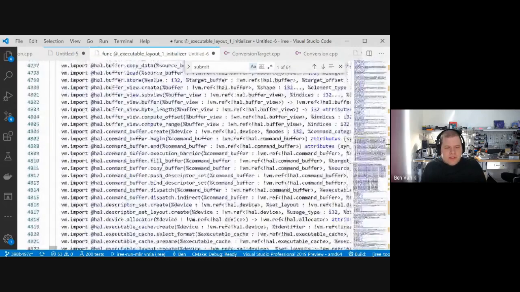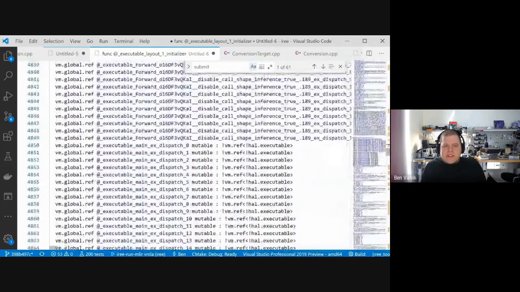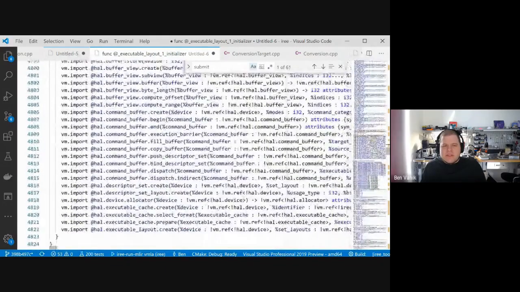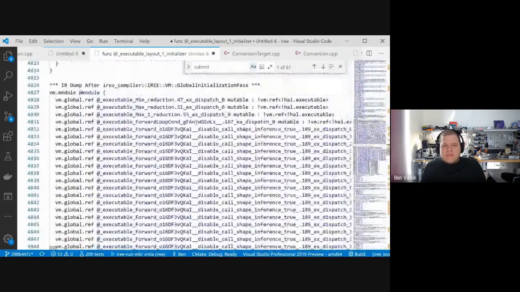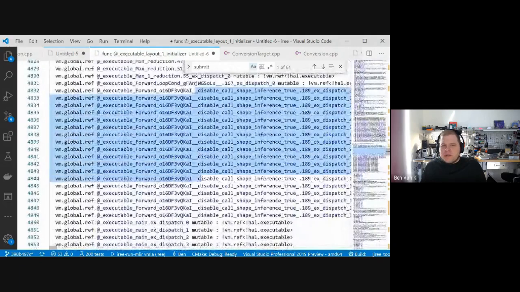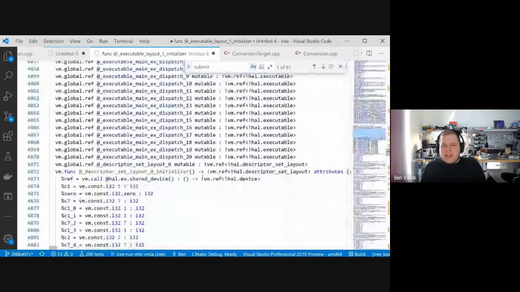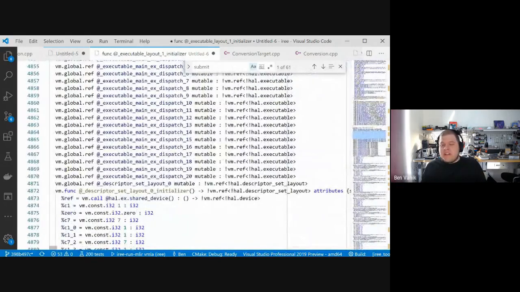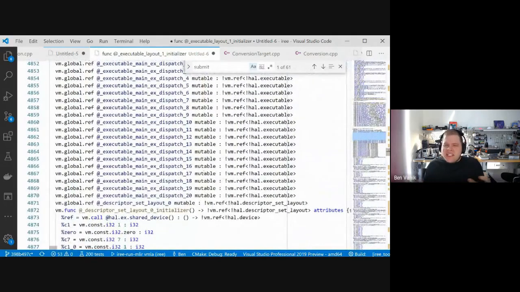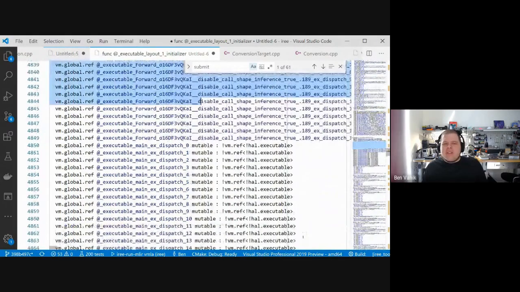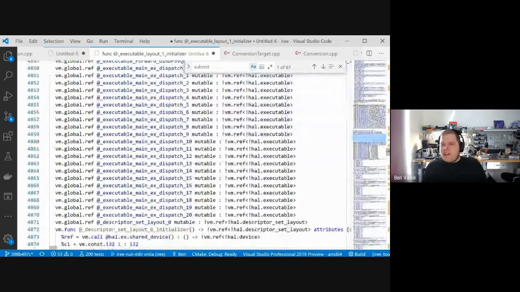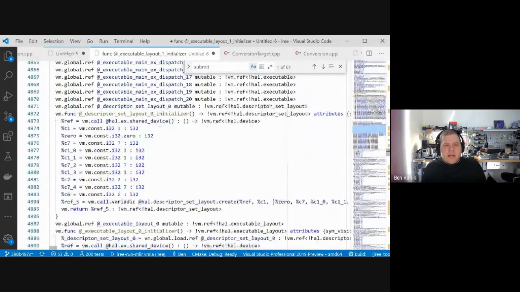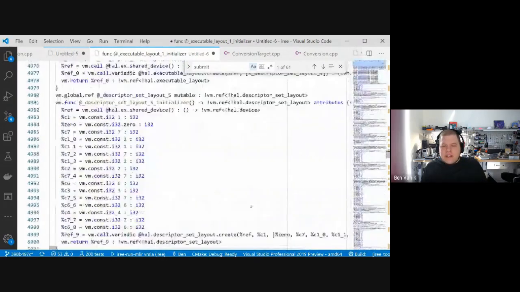Let's see if we can get down. Here you can see all of the state this model keeps. These are basically all of the different executables as they're cached, and that's it. So again, what would have been the size of a std::unordered_map in terms of the code generated for your particular type, and the runtime overhead for dealing with that, has effectively become an array of 21 elements that can be indexed with an indexer. So yeah, I'm a big fan of that.